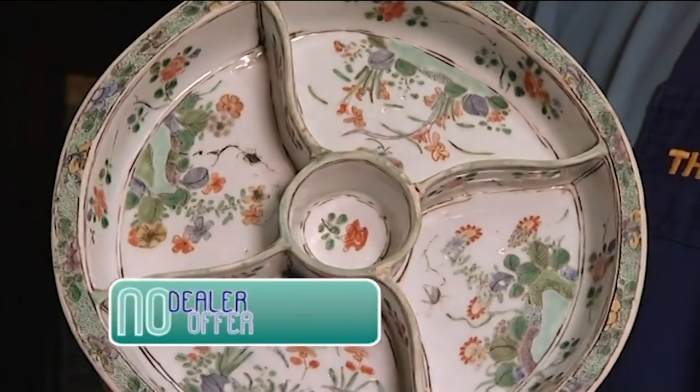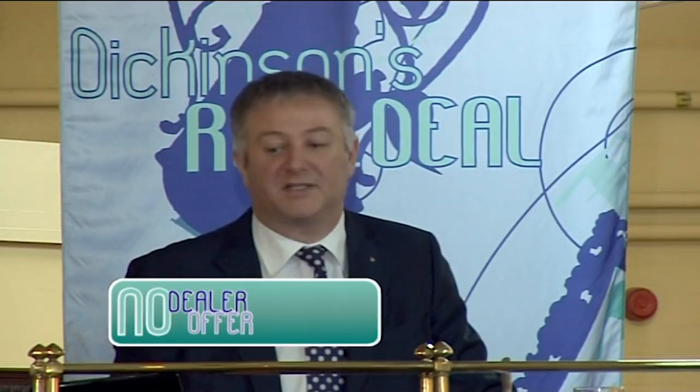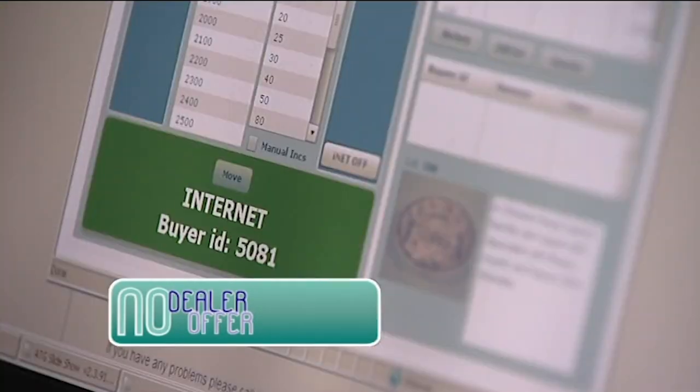There's a bit riding on this, a trip to New York for a young guy, so let's hope we get it away. At 600, 650 now. 650, 650 on the net, 650, 700, 700 now, 750 now, 750. At 800, 850, 850, 900, 950 now. £900 bid, any more now? Slow, bit by bit, 1,000 in the room, against the internet. At £1,000. Any more bids? 1,100 bid, 1,200 bid, 1,300 now, 1,400 now, 1,400 with you. At 1,400 in the room.